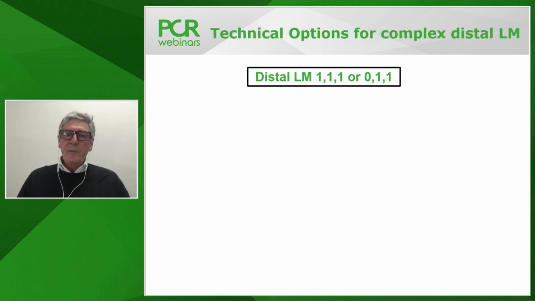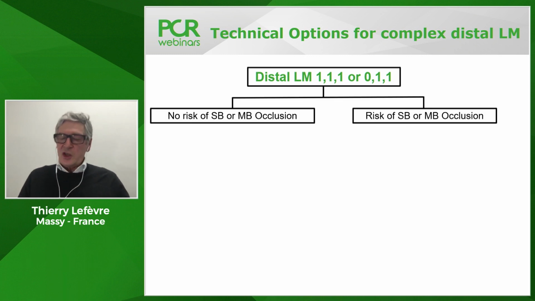Yeah, of course. So I try to summarize the options that we may have in this particular case. It's a true bifurcation lesion. I think we all agree that we need 2 stents to treat this lesion correctly, so no doubt about that. Our strategy, and this is a consensus from EBC, is based mainly on the risk of side branch occlusion.